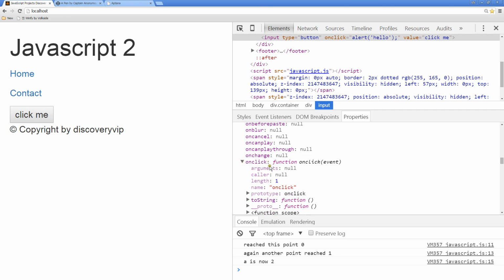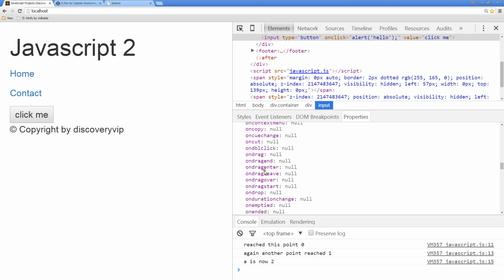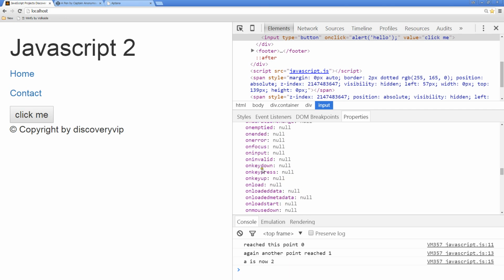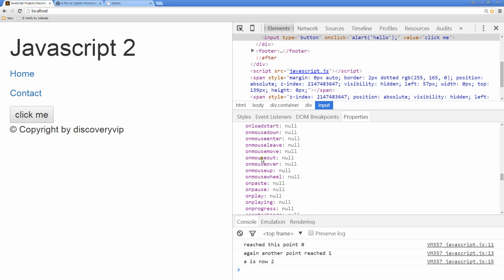So it registers in the DOM, and basically it tells it that the name is on click, and this is what it's doing. So it's running this JavaScript in here. There are quite a lot of other options. As you can see, there's a lot of them. Some of them are more related to just fields, but this really does give you a great idea of how powerful the DOM is and really what you can do with JavaScript.